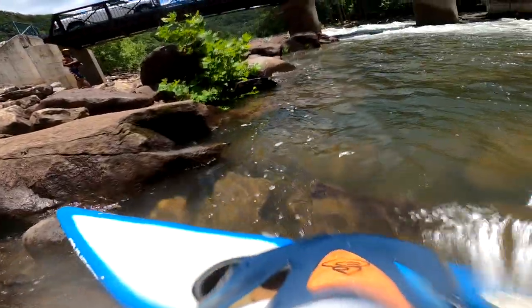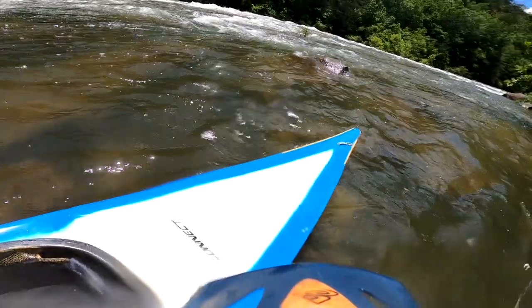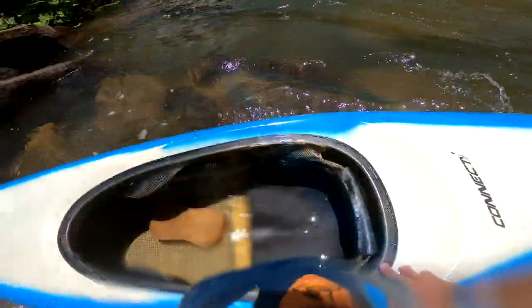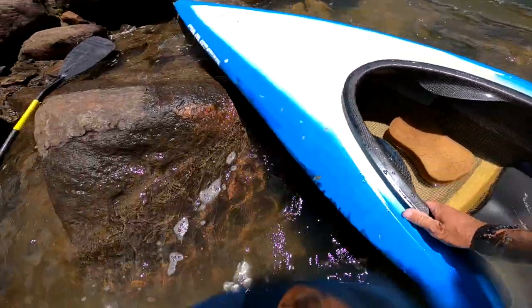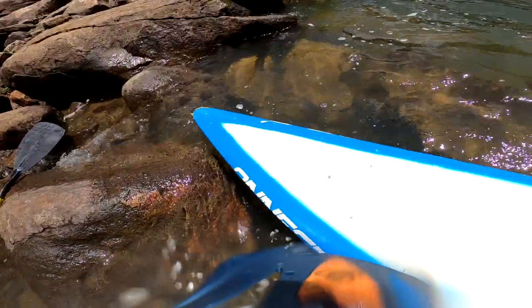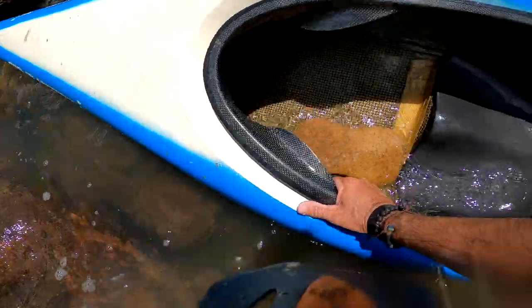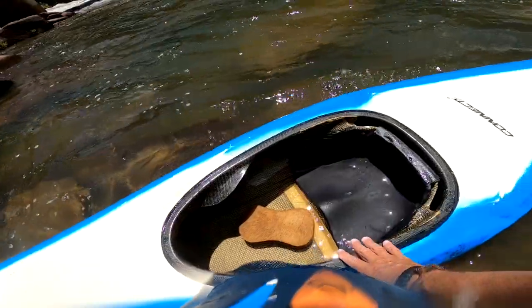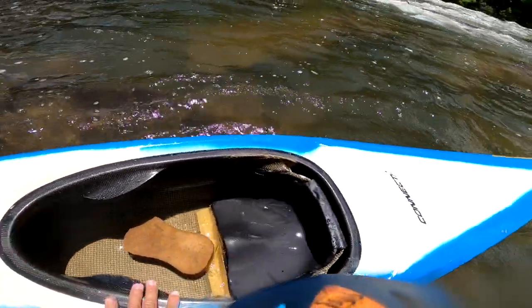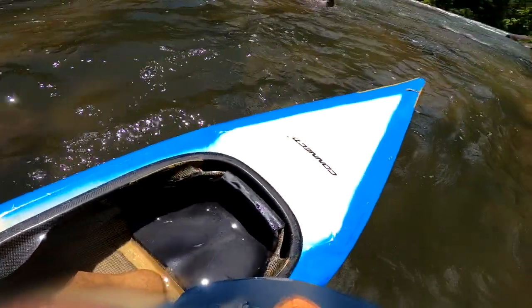You feel like you can make even class 2-3 currents feel like lightning moves, but you don't want to be in a big humongous hole, I can tell you that right now. Overall, the first time ever in a slalom boat was very fun, easy to roll, and wasn't as unstable as I thought. It's got a lot of good initial stability, but once you get it past that point, she's gone. Really fun. If you get a chance to try one of these out, this is the Poco Baco, whatever Alan was calling it.